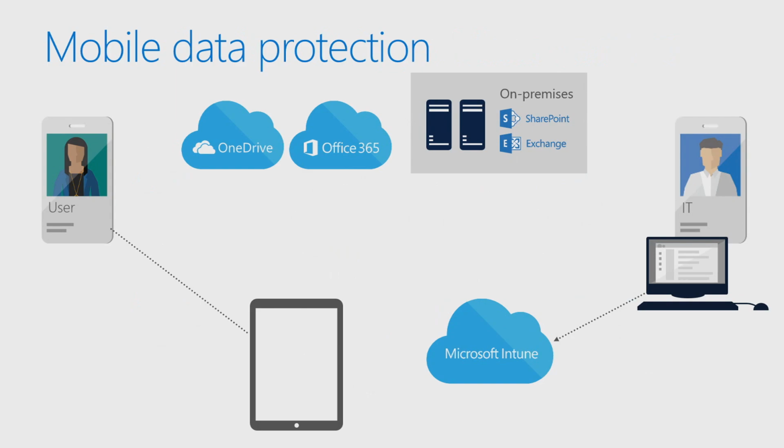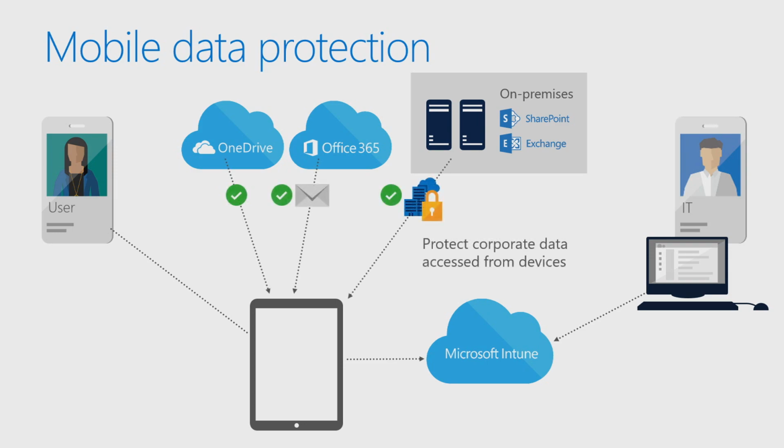Intune and EMS have a twofold philosophy for mobile data protection. As you can see from this diagram, Intune not only protects the corporate data from access from the devices, it protects the data stored on the devices as well. For example, with conditional access, before the devices can access the corporate resources, they must be managed by Intune and the device must be in a healthy state. Once the device is enrolled in a healthy state, Intune enables end users to access corporate resources such as email, SharePoint, and internal websites.